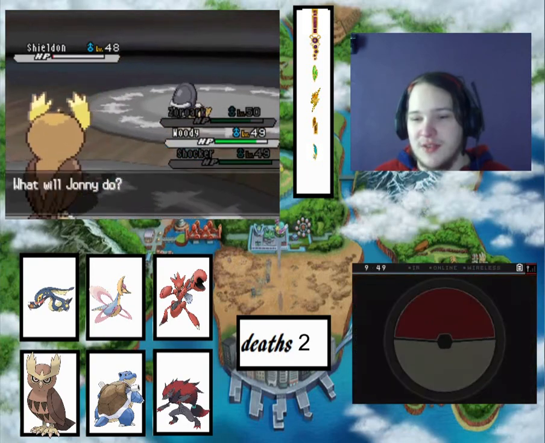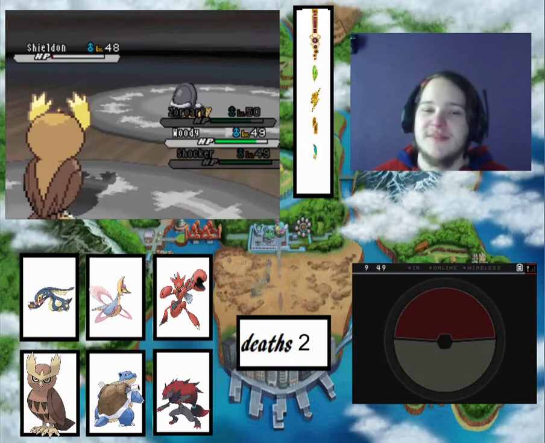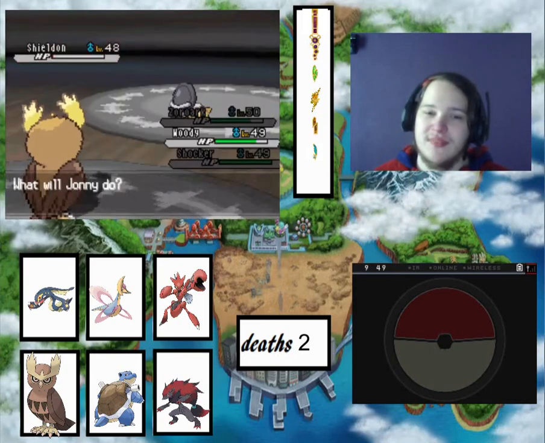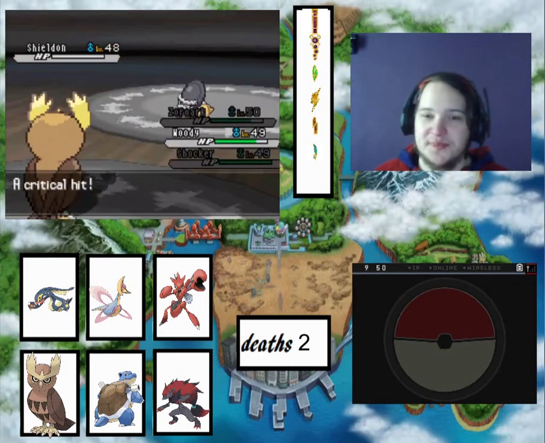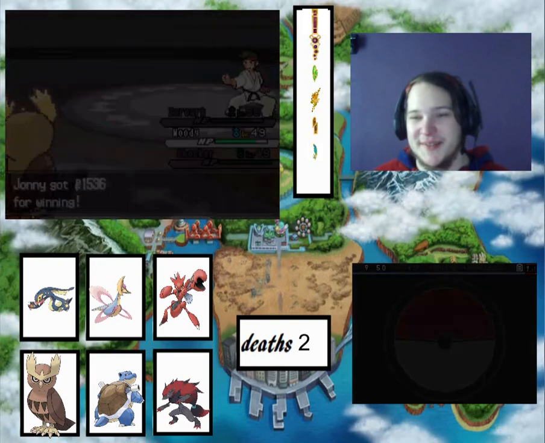We may as well just use Confusion. It did zero damage because it's already on 1 HP. And we get a crit on a 1 HP. We get a crit Confusion.